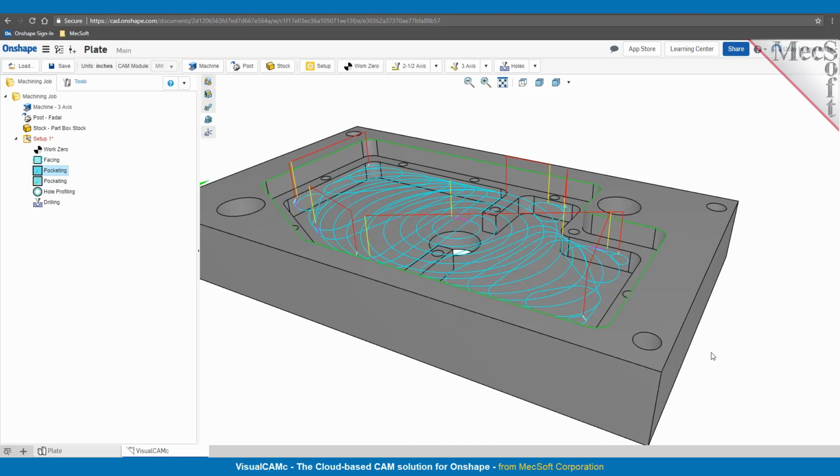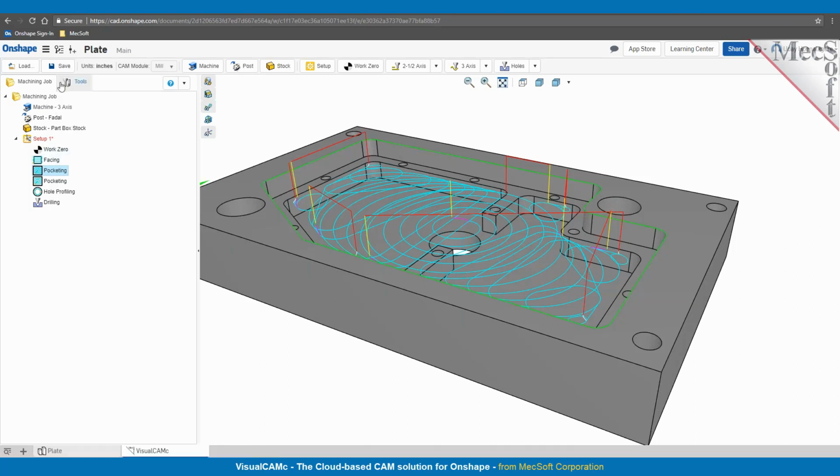If anybody else has questions, now's the time. We'll give you a couple more minutes. There's a question here from Philip that says, "How do I save?" Uday, if you want to show that save button up there, the big save button. It's right just above the machining browser. You'll find it right next to the load button. You can pick save to save all of your CAM data into the same document.